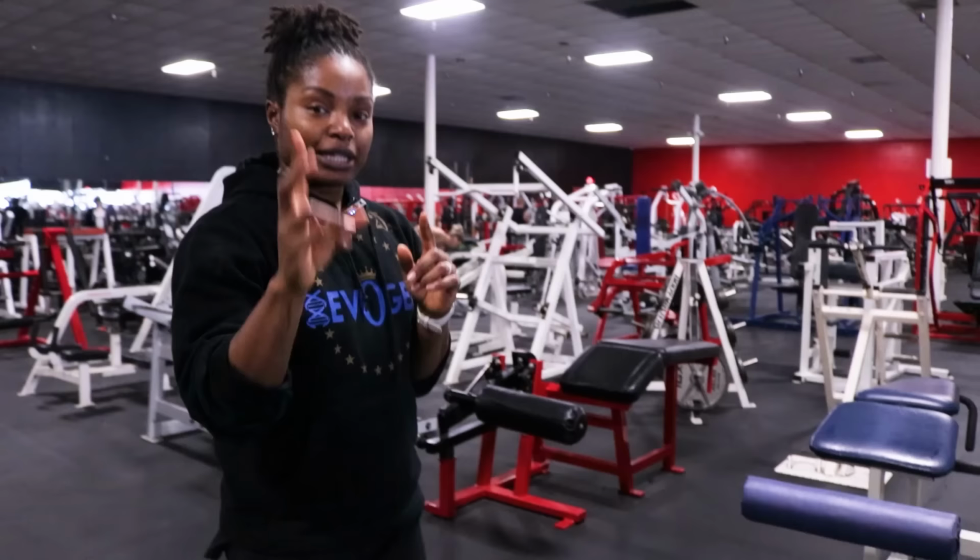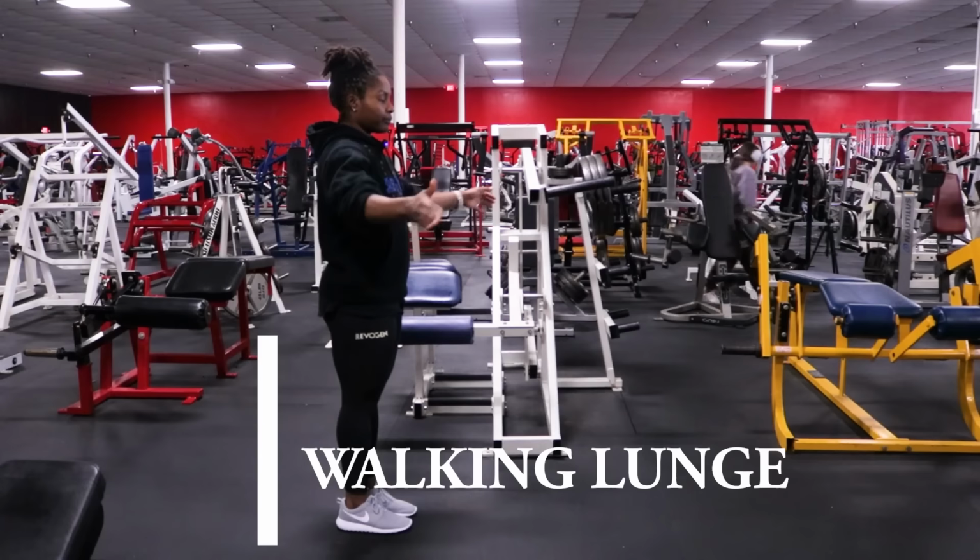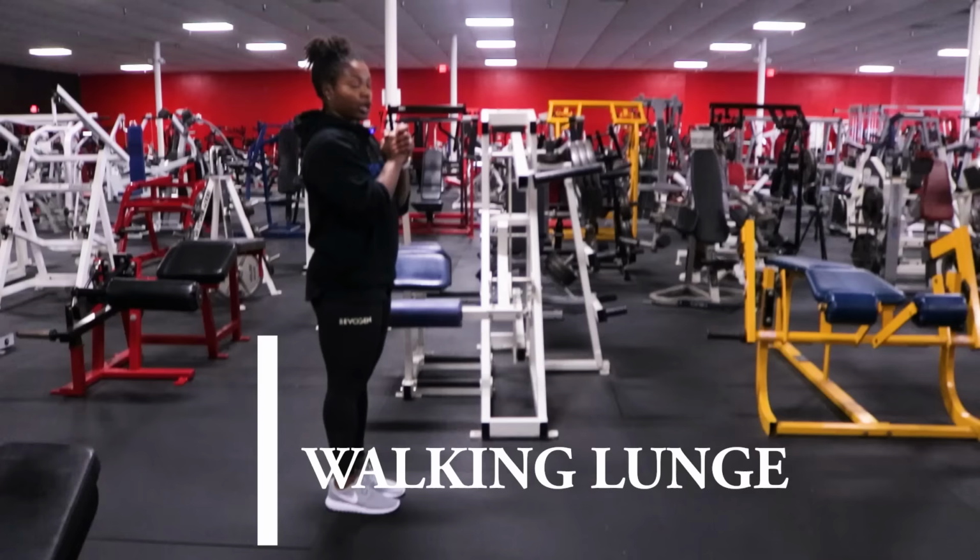All right, but before we get there, we're going to go with quads. Now again, these two variations I'm starting with, your leg press and your lunges, can both be quad or hamstring. It just depends on what you're going for. Multiple lunge variations. First you have your traditional walking lunge. If I'm going here, my hands are down by my sides. I can put them on my sides so that you're not using your arms, and you're really going to work on your balance.